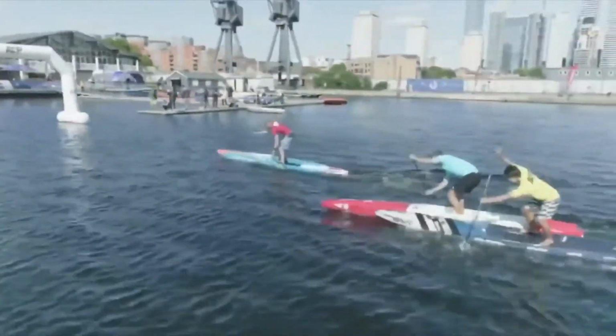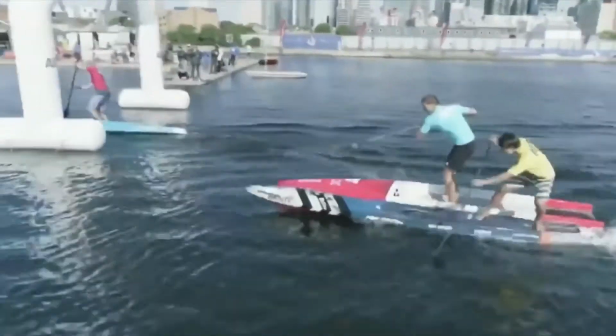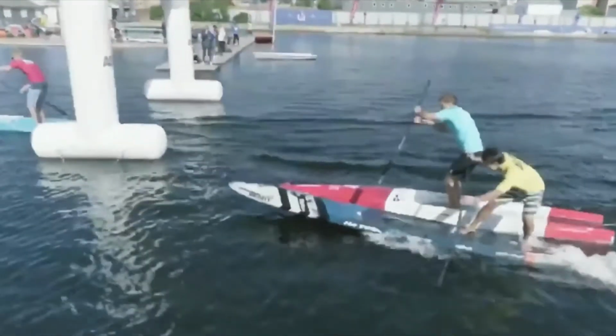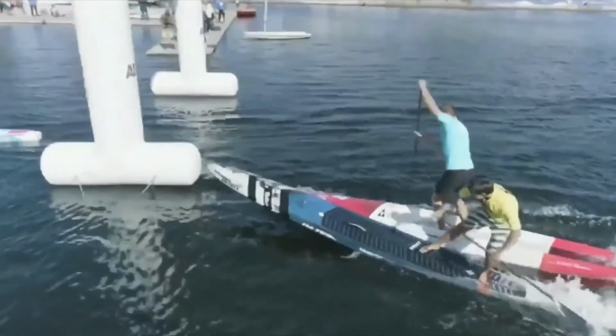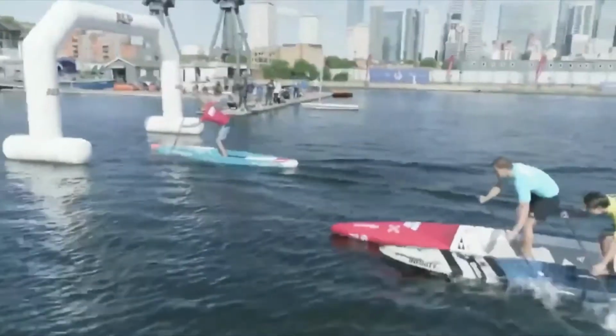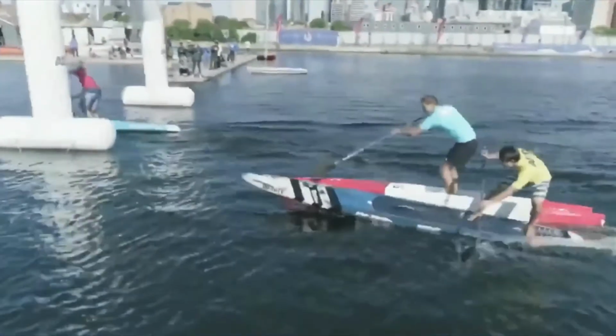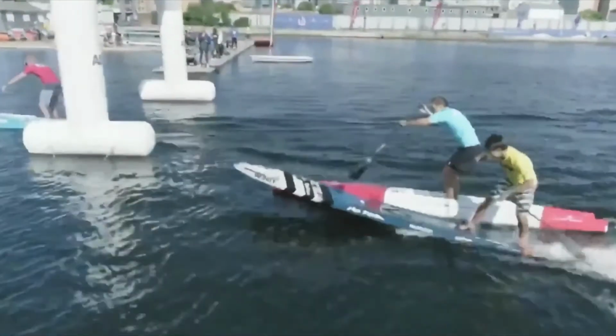The other one was the finish on that last heat where we saw Shrimpy really catching Ludo in that last stretch. Unfortunately, what we saw is that Ludo had the pole position. He had his head down. He was paddling. Shrimpy came in and he was gunning right into him so he could make the arch. But by the time his board came up against Ludo's, Ludo could no longer put his paddle on the other side of the board. So it ended up meaning that they were a little bit this side of the arch. But it was not really his fault because he couldn't put his paddle on the other side. And you could see right at the end, he actually puts it on the other side of the board just to be able to get under the arch. So again, that's really tight racing, but no deliberate foul on either athlete's part. So that was really cool.